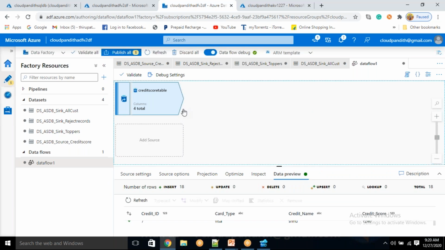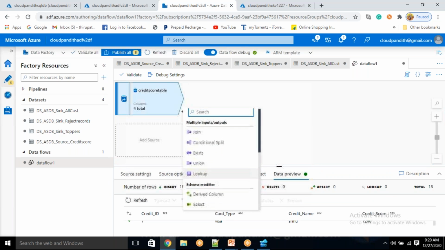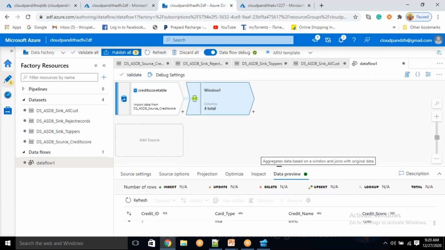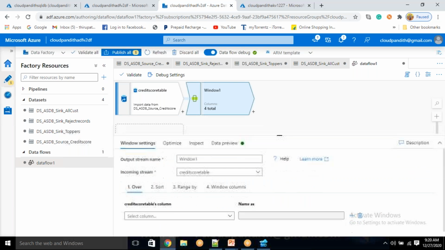For that, right click on this. You use window transformation. Okay, window to generate row numbers.